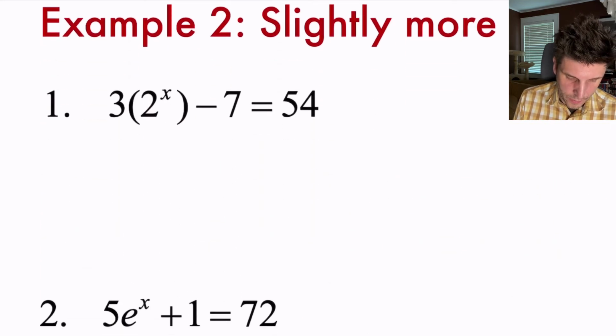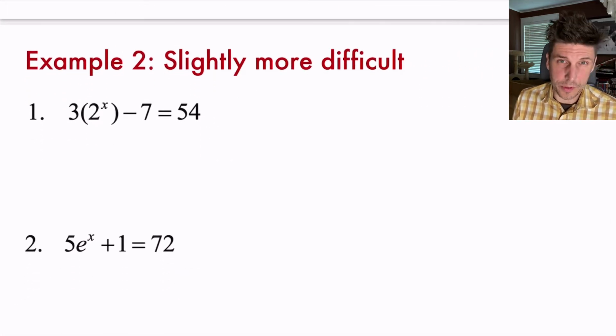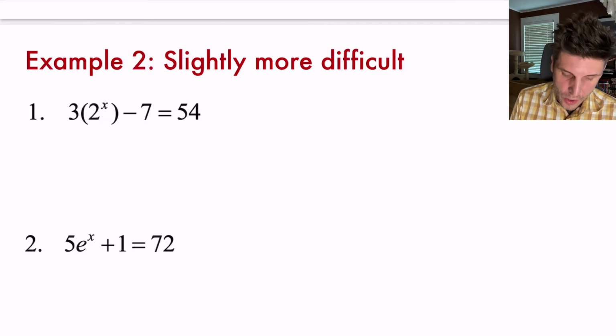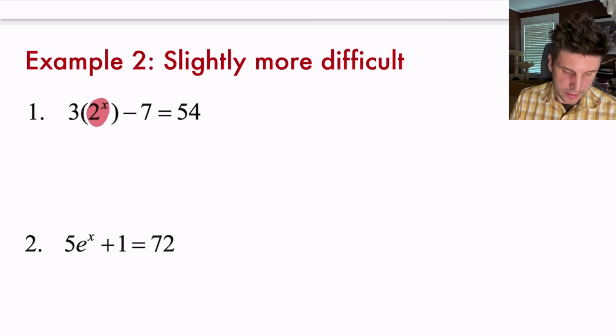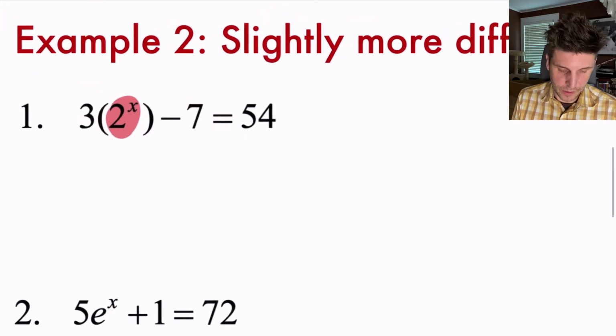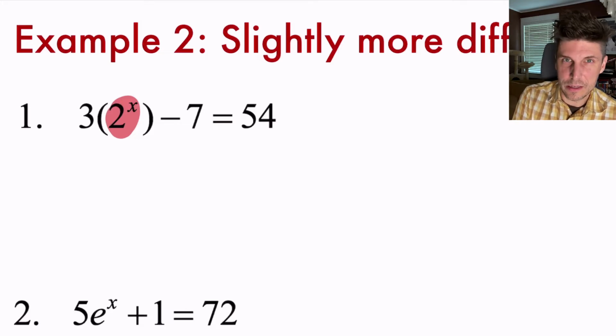Moving on. So now these are slightly more difficult, because just like with any algebraic thing, when you first started learning algebra, they just start adding more and more layers of difficulty. So this one is no different. What we really need to solve for first is 2 to the x. Okay, so if we can isolate 2 to the x, now we're back to the easier scenarios.